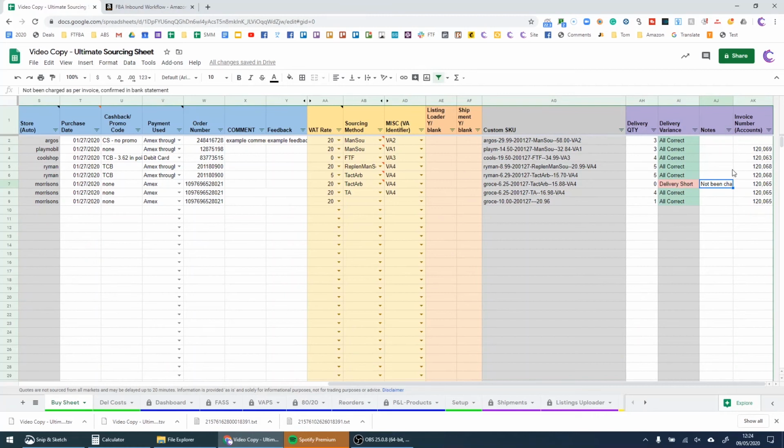And then finally, the final bit in purple is quite simply to help you with your accounts, your bookkeeping, getting your invoices up to date. You've got a column here where you can put in the invoice number to show that you've gone out, fetched that, and you have that invoice back. So not only does this sheet help manage your whole purchasing process, uploading to Amazon Seller Central, creating custom SKUs, and even allowing you to do inventory reconciliation on your purchases from suppliers, it also helps you with your bookkeeping. It's going to help speed up and make your process so much more efficient. But that is a little bit about the buy sheet.